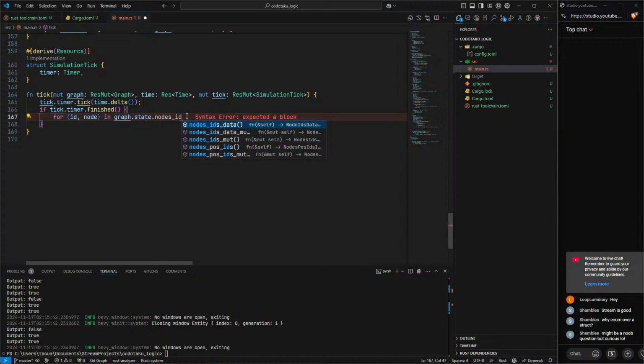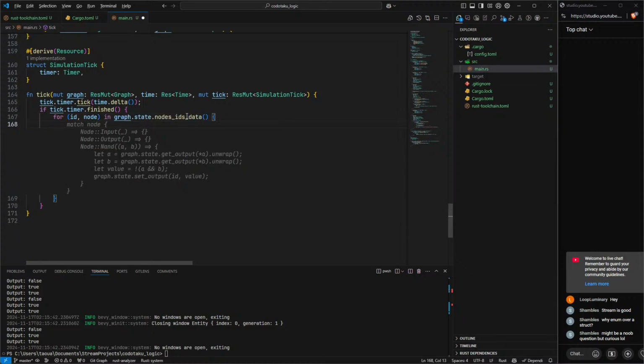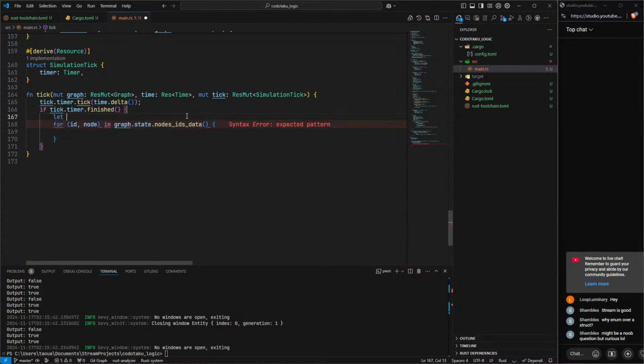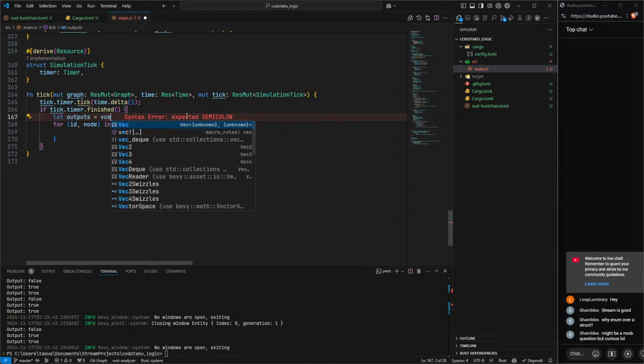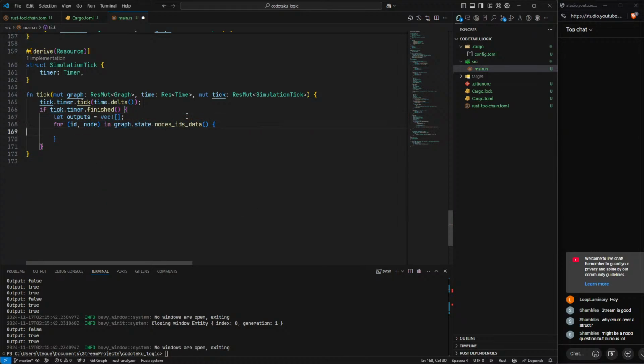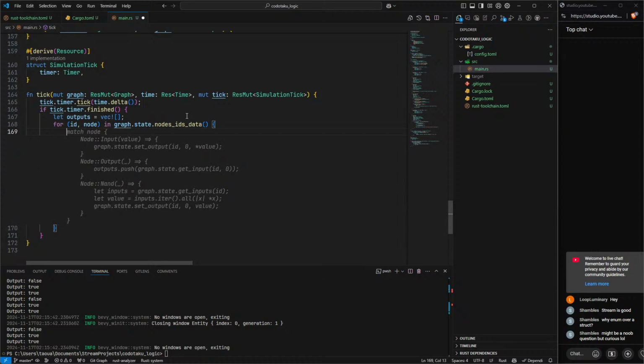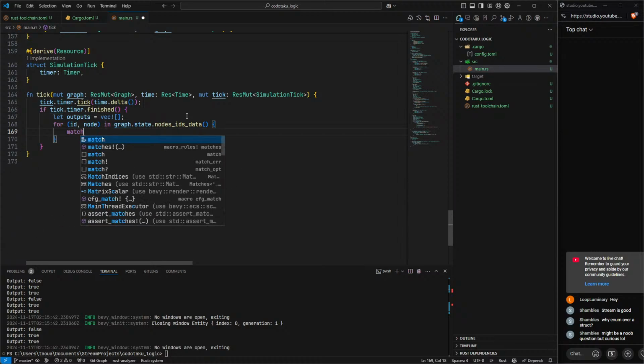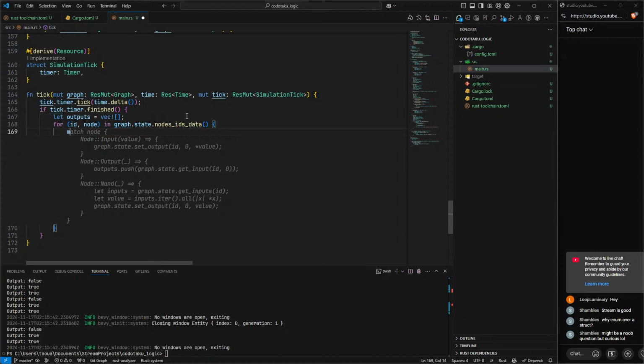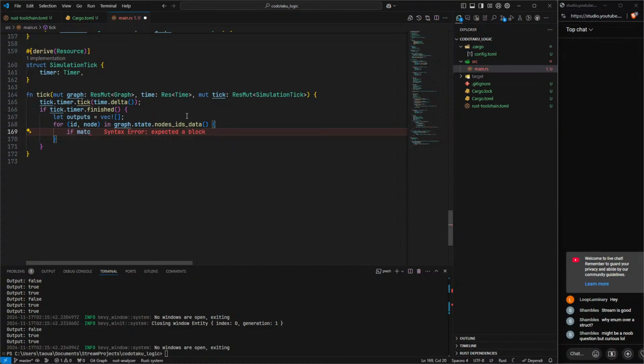Oh, there's no other. What? Well, anyways, fine. So here, let outputs is equal to a vec. Let's say, and match. Well, if matches node, then outputs.push ID simply.